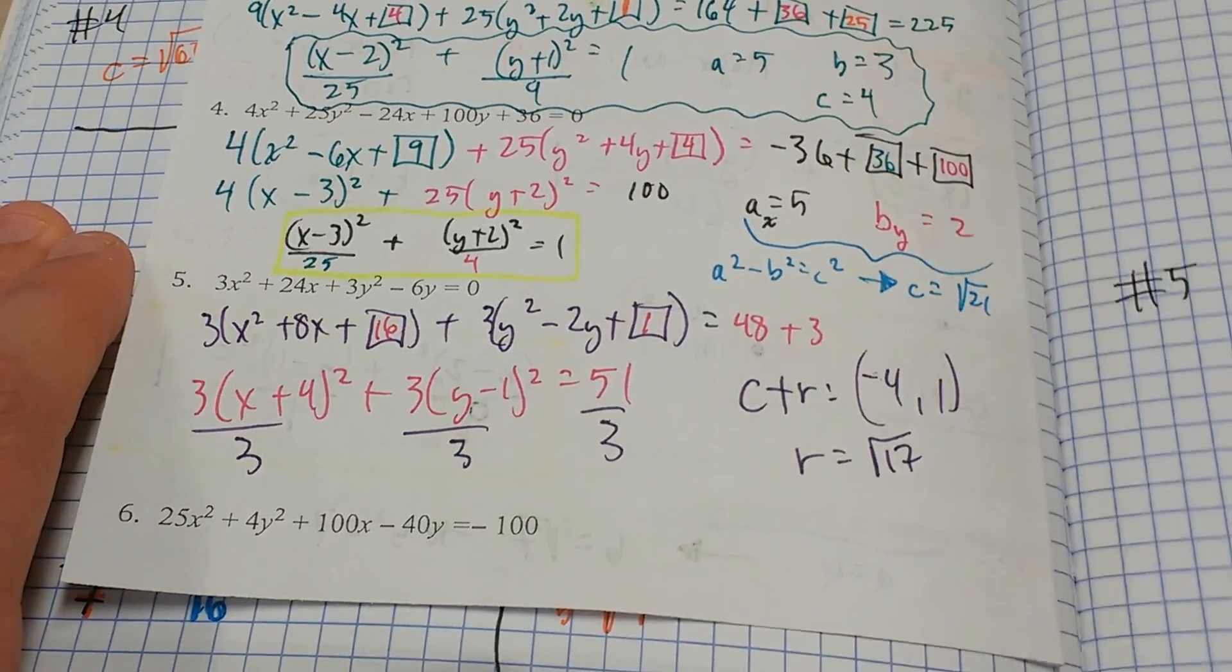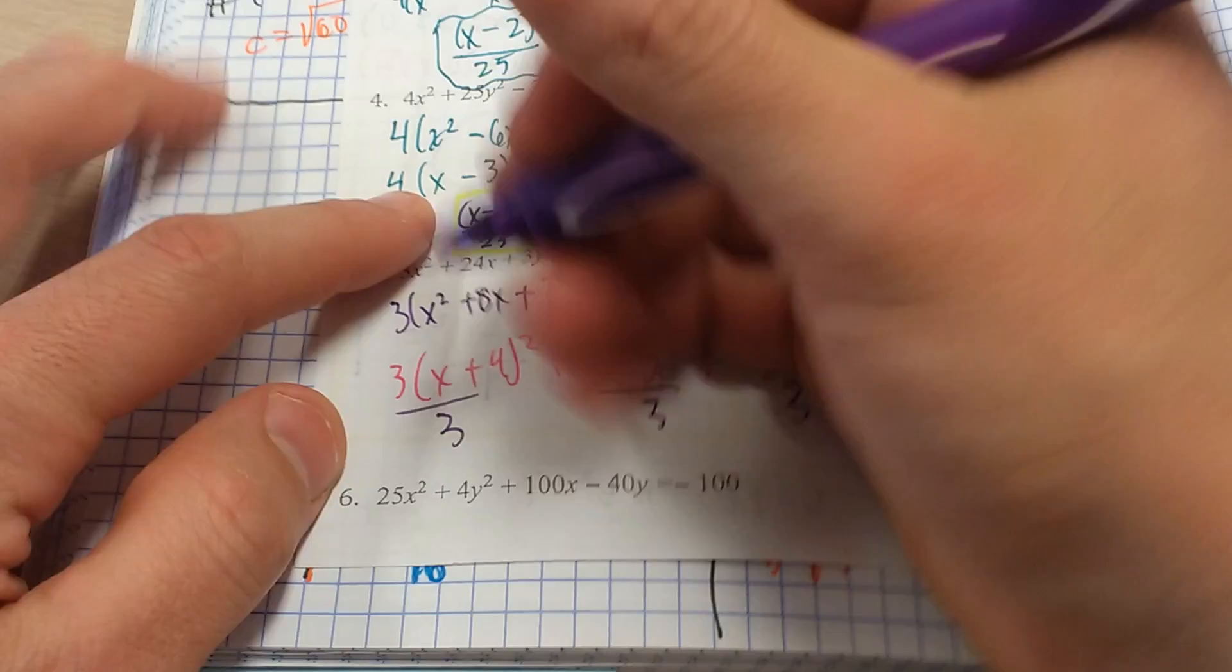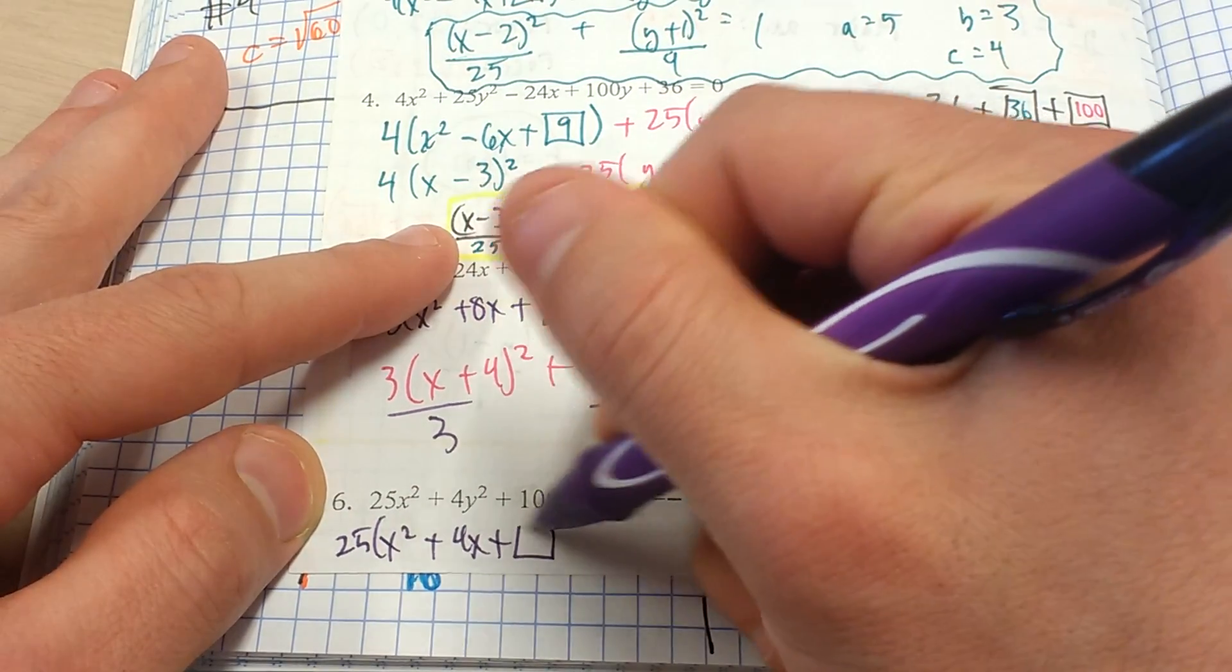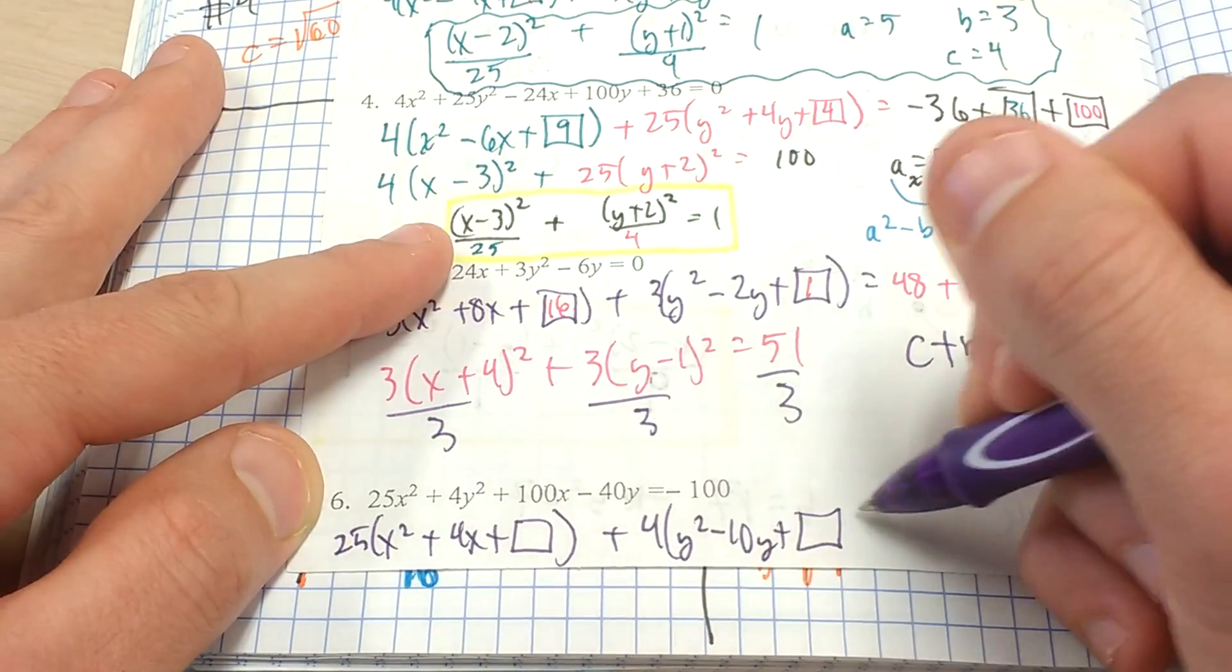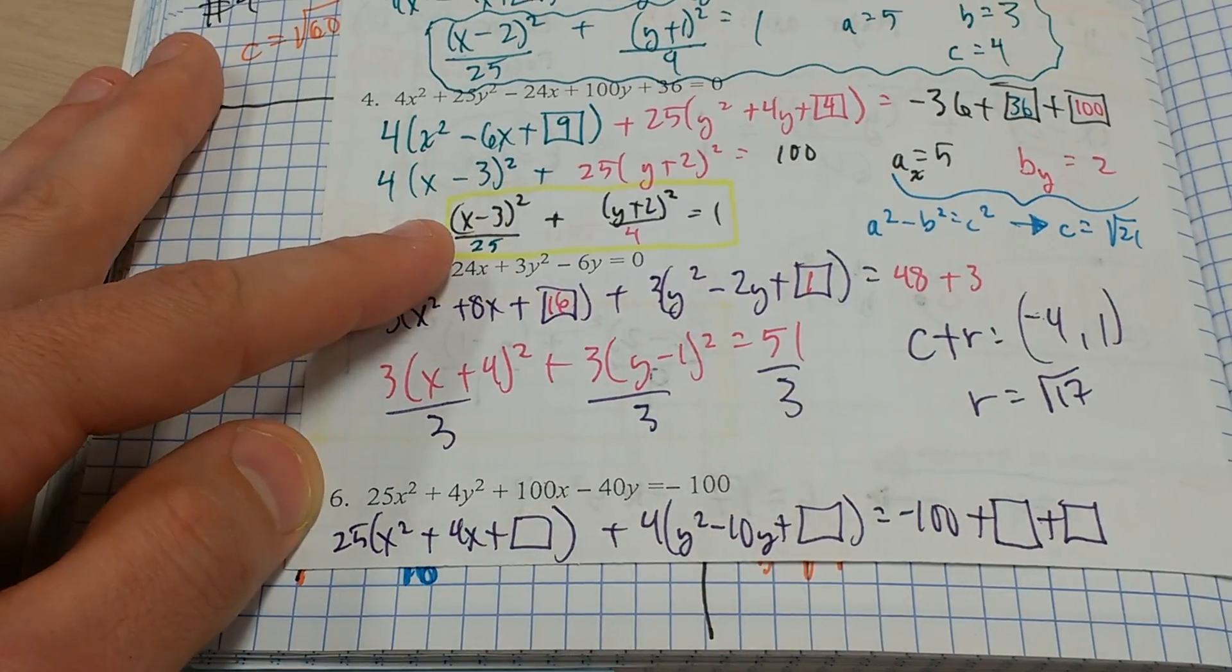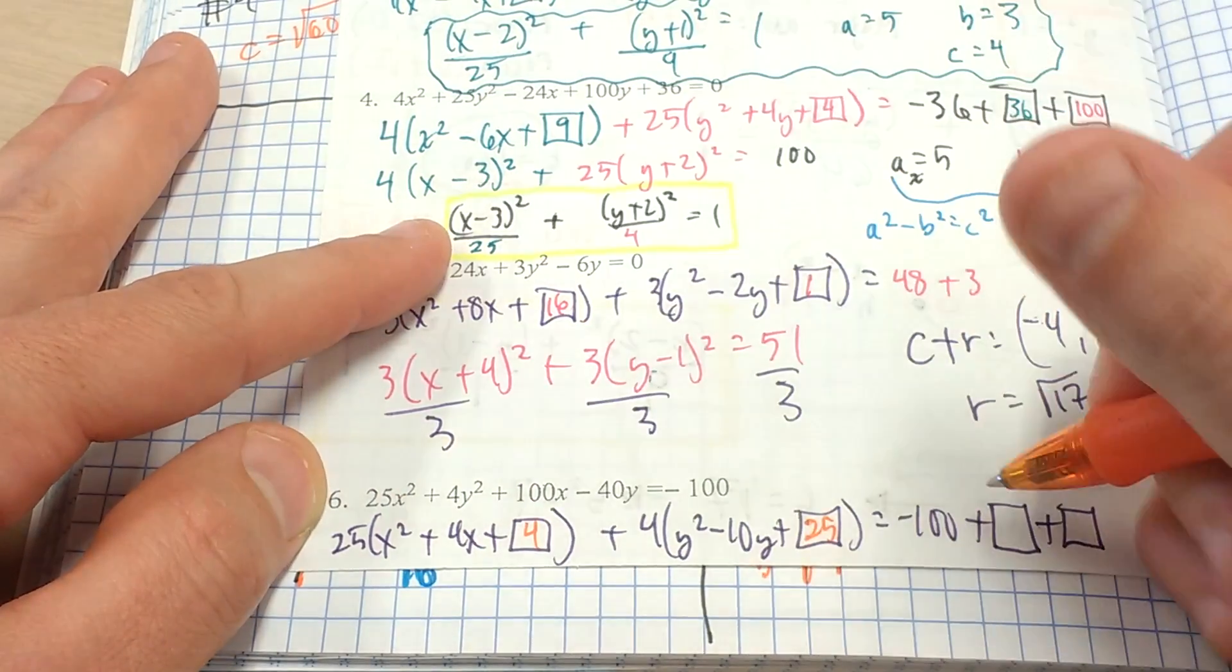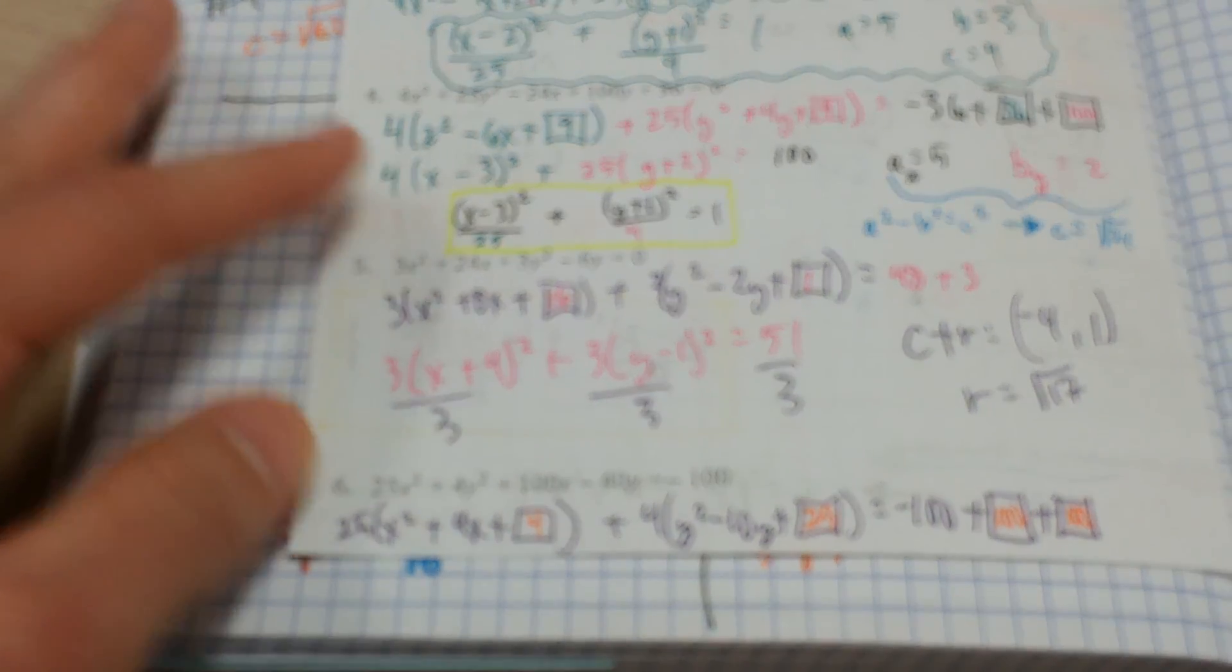Last one. I have enough room here. We're going to complete the square and have some fun there. So I've got 25. Notice I do have to do it for both x and y. 25x squared plus 4x plus some number plus 4y squared minus 10y plus some number equals negative 100 plus both of those numbers. So half of 4 squared is 2. 2 squared is 4. Half of 10 squared is 5. 5 squared is 25. So I added 25 times 4. I added 100 there. I added 4 times 25. Another 100 there. So a net value of 200. But one of them cancels out.